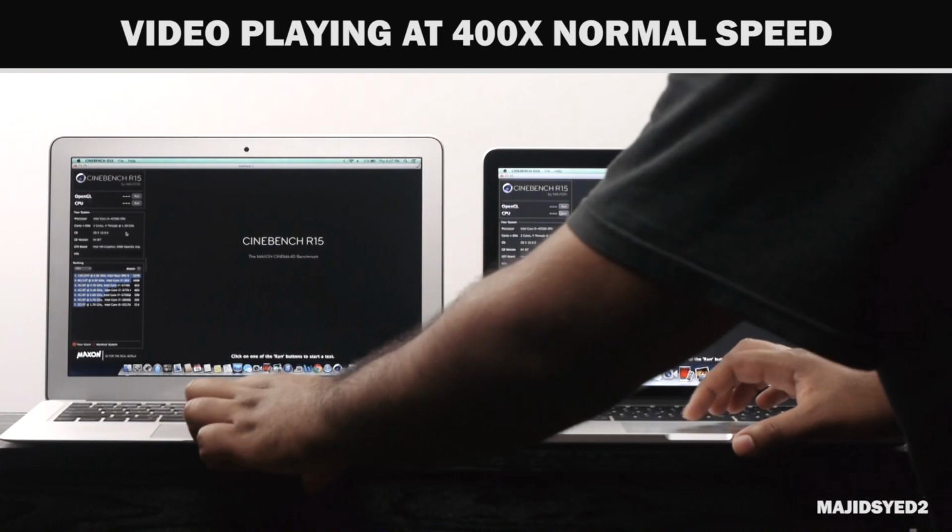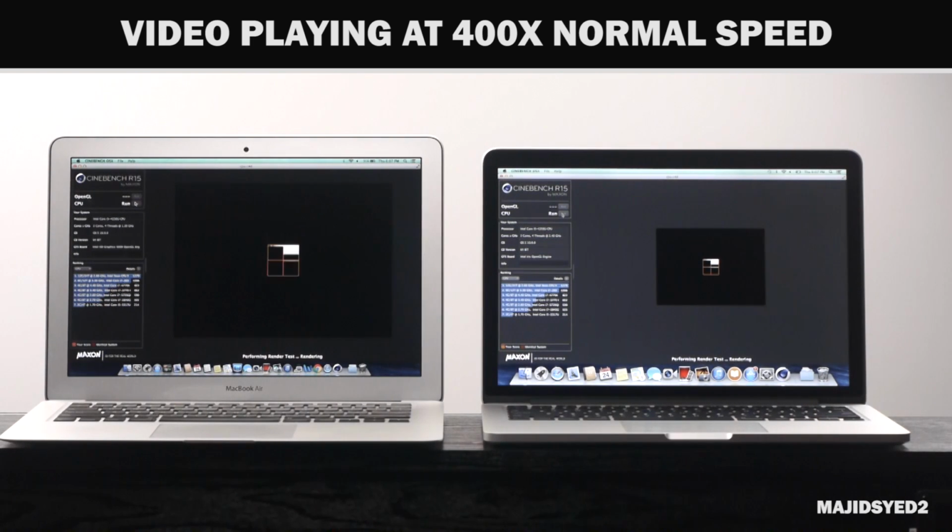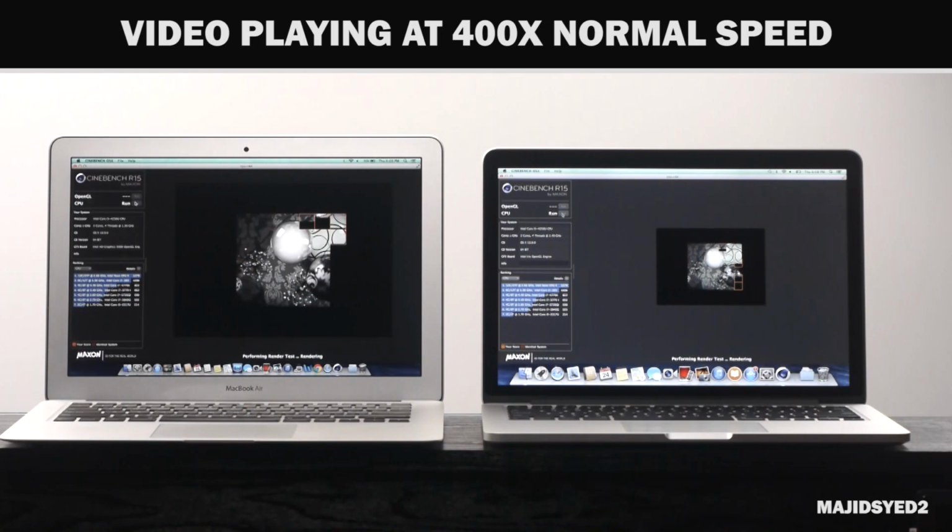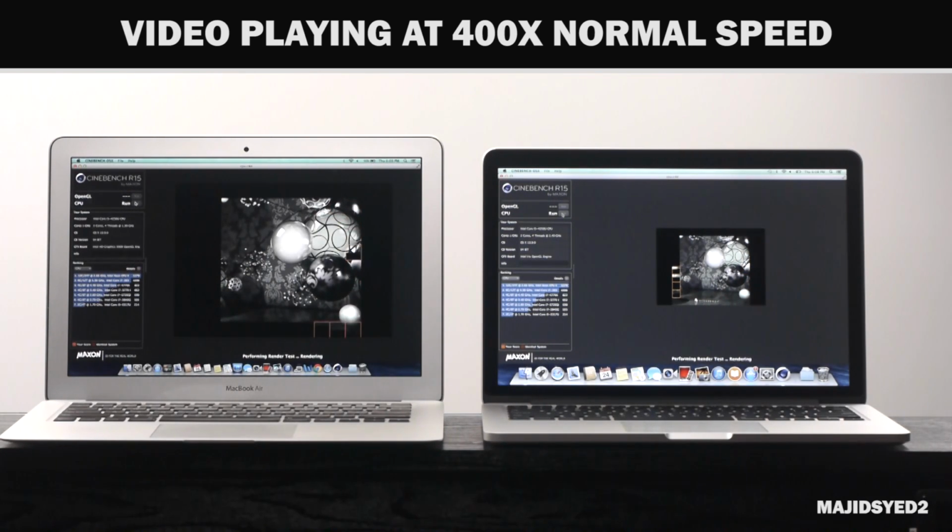Now, the next thing we're going to test is a very CPU-intensive benchmark called Cinebench, and we're going to see if the MacBook Pro really lives up to its name and how much faster it is than the underclocked CPU in the MacBook Air. As soon as we start the benchmark, you'll notice this is a multi-threaded application, so we're using all 4 threads of the dual-core processors, and the new MacBook Pro is actually a lot faster than the same Haswell chip in the Air.